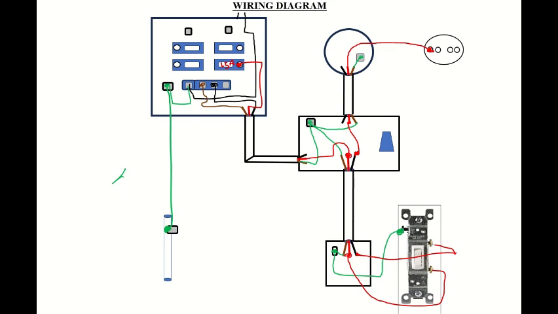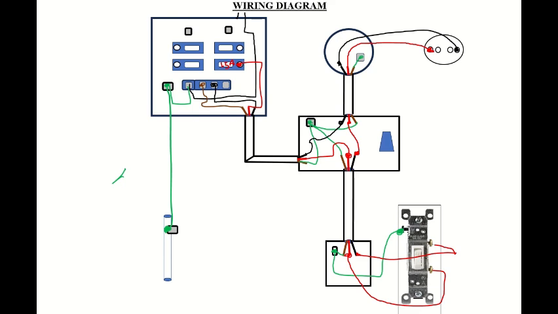So the black that we took from the neutral bar here, we carried it through this sheathed cable. Right, so now we're going to connect this black to the black going here. Now this is the neutral. The neutral always goes to the lamp. Right, so the neutral travels through here and goes to the octagonal box, and so we're going to carry it over to the broad base receptacle, which is here.